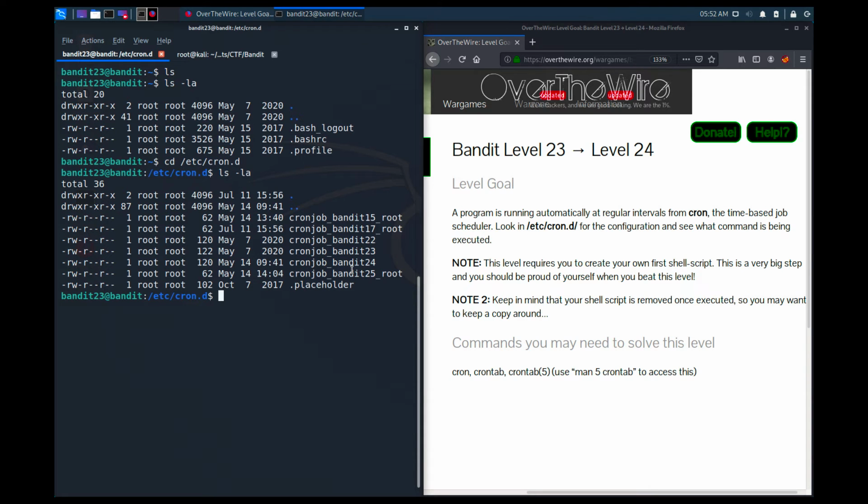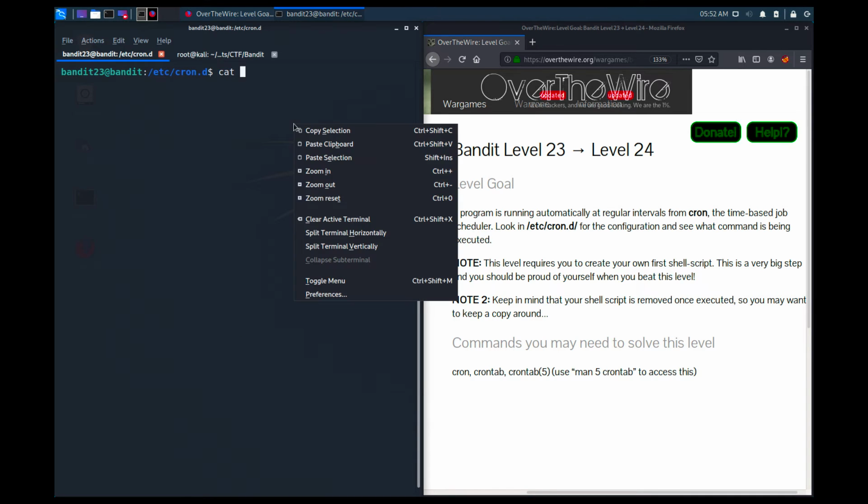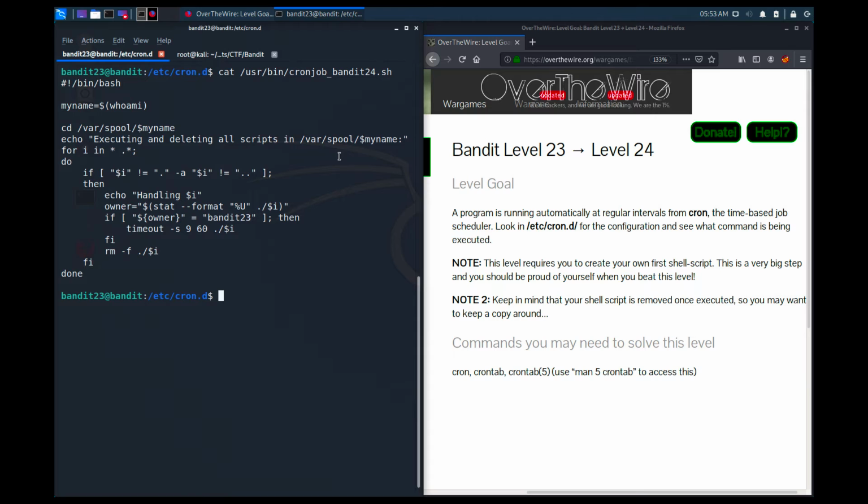Now we have covered Bandit 22, 23, and now we want to take a look at the cron job for Bandit 24. So I'm going to cat this out. I'm going to say cat cronjob_bandit24, and here you go. We have again a bash script over there, so we want to see what's inside of this one. So I'm going to copy this, /usr/bin/cronjob_bandit24.sh, and cat this out to see what it contains. Again, this is a bash script. We see the shebang, some variables and other commands.